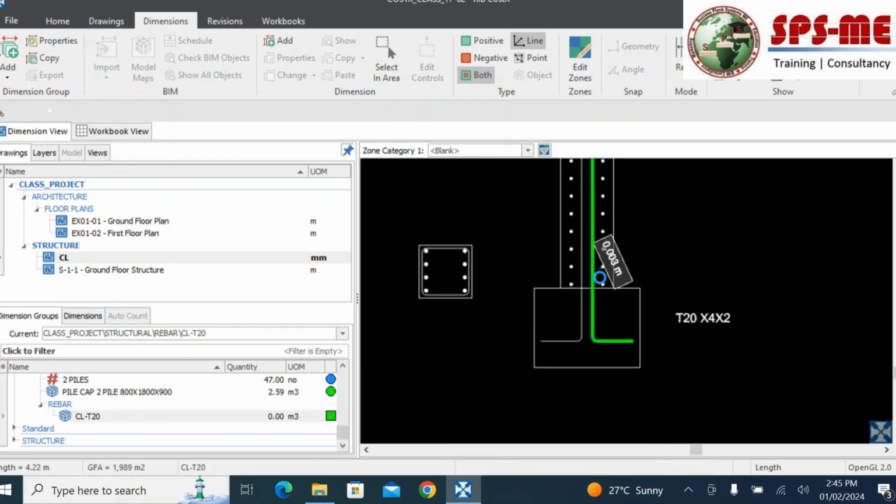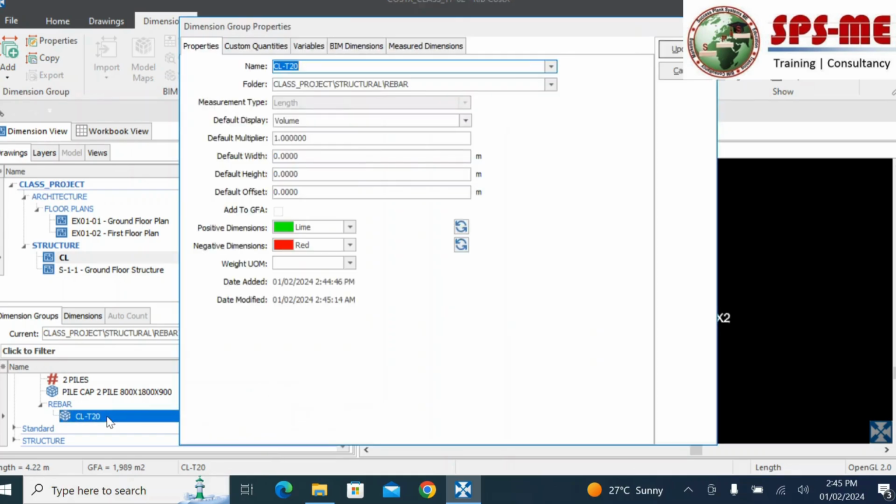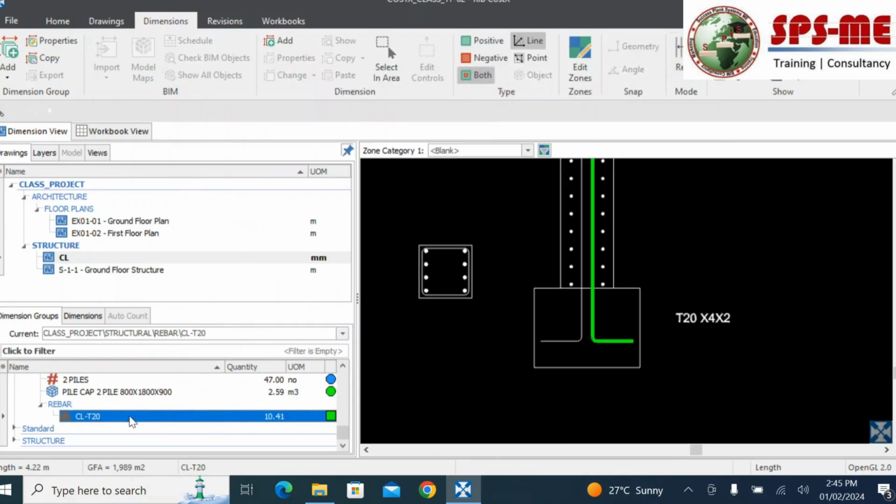So the full bar length we have taken. Currently nothing is showing, but the weight is calculated because I have to make a few changes. I'll double click here, and instead of the volume I'll select the weight. Then I click update. So you can see CL T20 10.41.